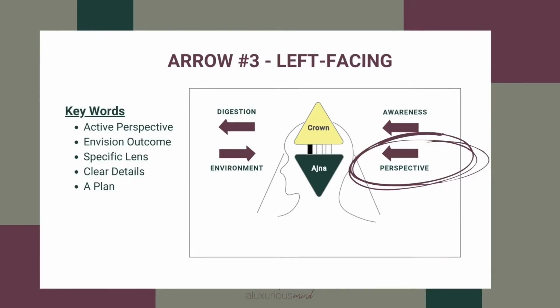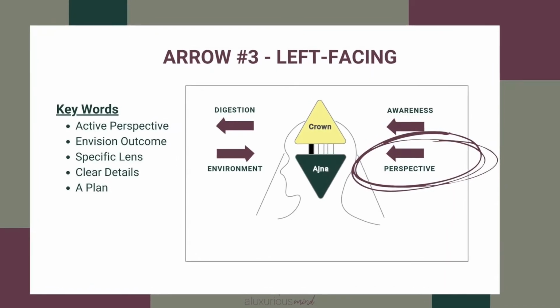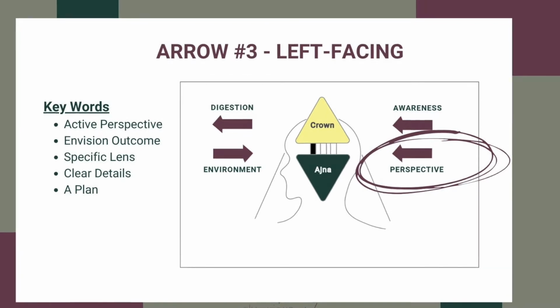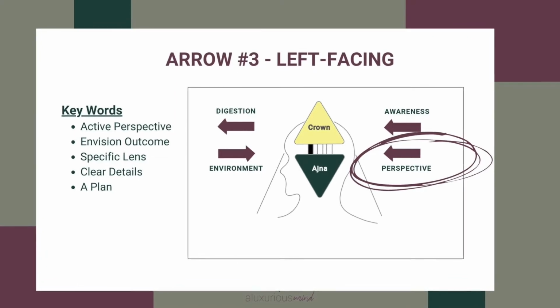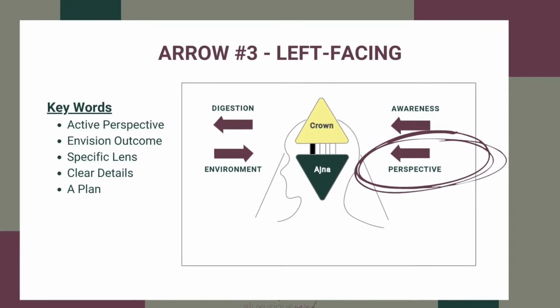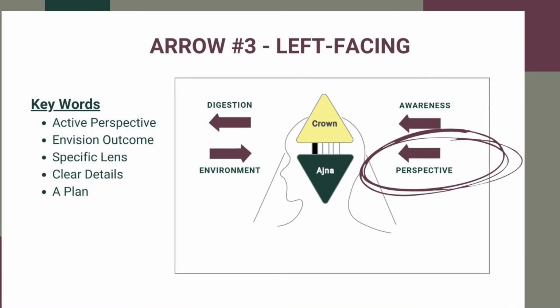So if your arrow points left, what it might mean for you is that you have more of this active perspective and details are important to the picture. So think trees in the forest or even flowers in the forest. So it's energetically correct for you to have a very detailed plan or timeline if that feels supportive to you. You're likely more comfortable in the details and specifics of things. And when it comes to goal setting, it benefits you to be as detailed as it feels comfortable when you're calling in the things that you want into your life. Like details are super important to the picture.